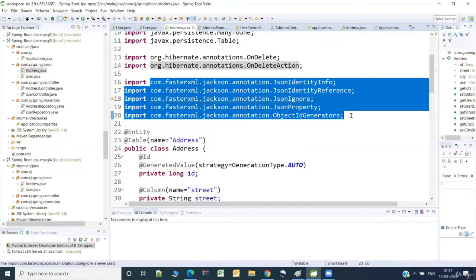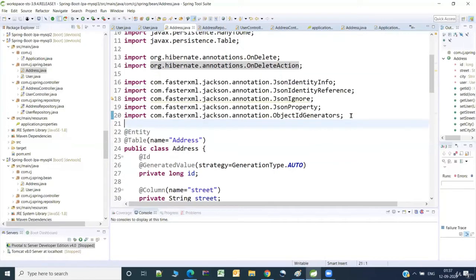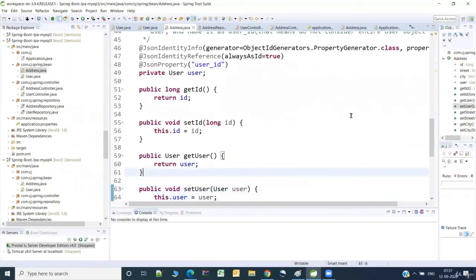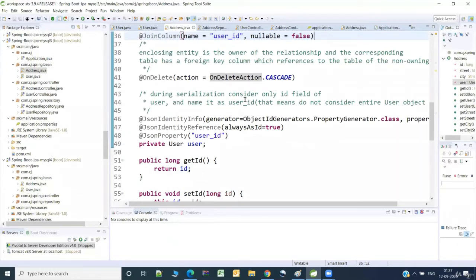Fine. So serializing is the process of converting the Java object into JSON, and deserializing is the reverse process. So these annotations help us in the process of serializing. That means when you have a Java object, you want to convert it into JSON format, because you want to give that to the client. Where do you give it to the client? Through the REST controller. You may ask me, in the REST controller nowhere am I explicitly using Jackson.